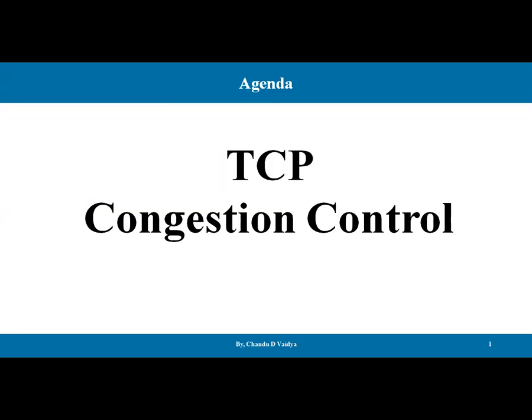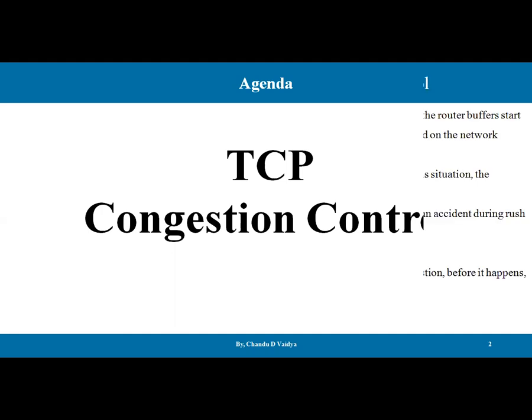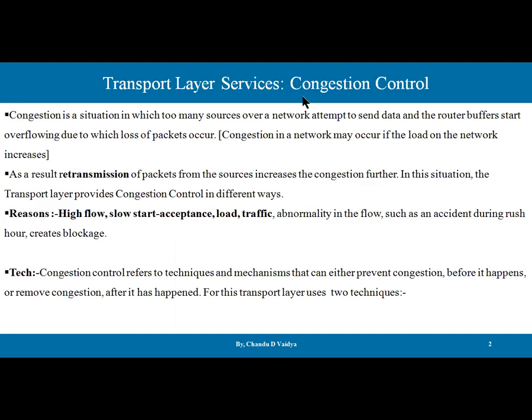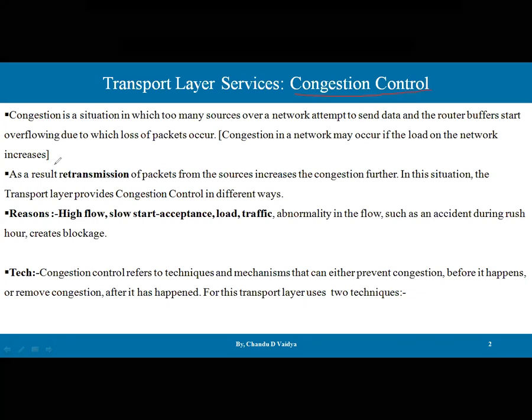Today we are going to discuss TCP congestion control. The main service is available with TCP, the transport layer. So let's start with congestion control. Before this video, we discussed the definitions of all the services provided by the transport layer, or specifically in TCP. Congestion control is one of the main functions of the transport layer and specifically TCP.